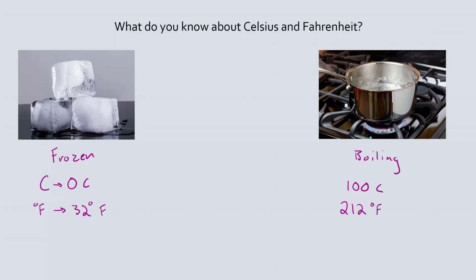And when something is boiling, we know that in Celsius this is 100 C, and this is 212 degrees Fahrenheit. So with this information, we know that at zero degrees C it's the same temperature as 32 degrees F. These are written in different units, but they are the same temperature. And over here, 100 degrees C is the same temperature as 212 degrees Fahrenheit.